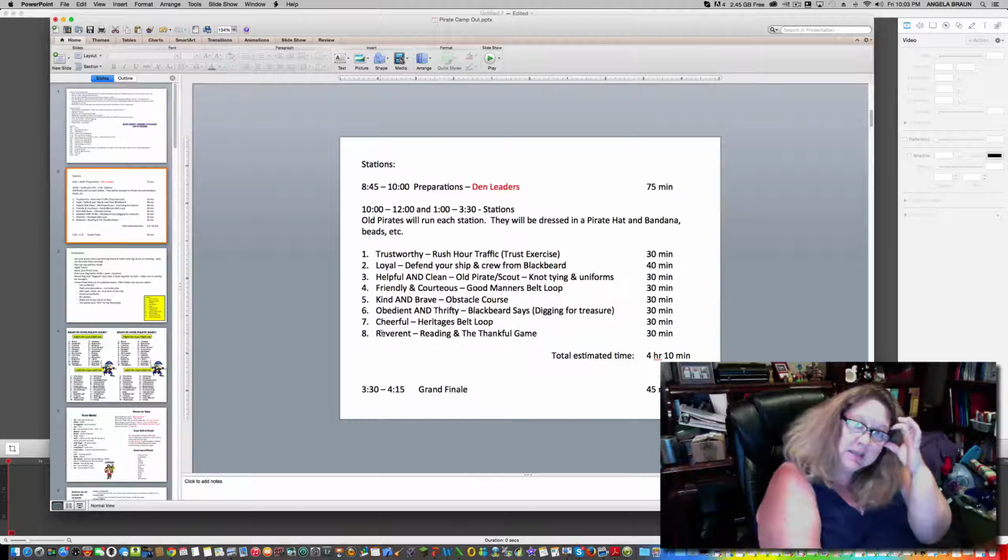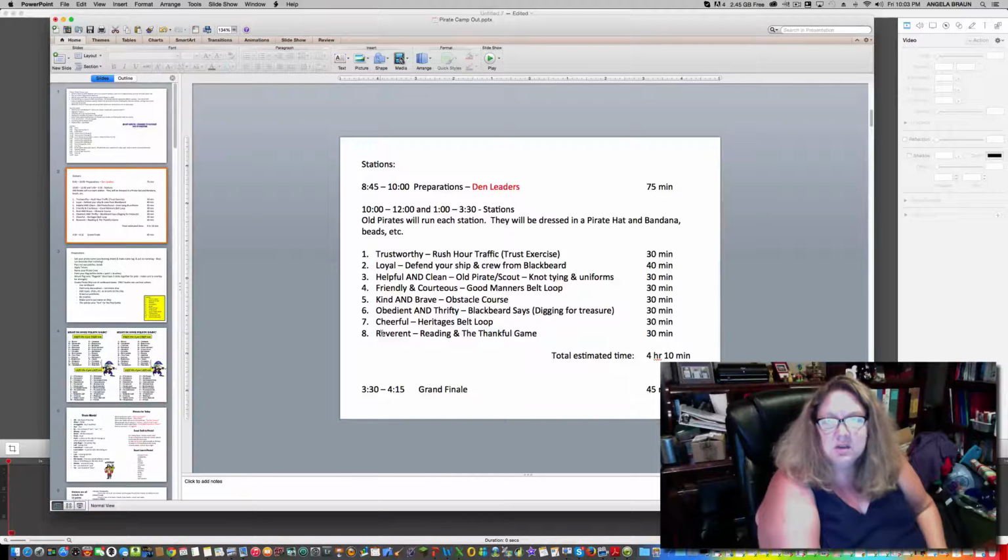So basically the idea is you go to your station, you run your exercise, and when you finish, if you're successful, you're going to get a puzzle piece as a den. And then by the end of the 8 stations, you should have 8 puzzle pieces. You can put them together on your map, and they will form the beginnings of a clue. But what will be noticed quite quickly is that even if they form the clues and they fit all together, your map means nothing until you join back at the end of the day and connect with all of the other dens. And that will be when we can finally see the full treasure map. And I'll show you how that will work at the end.